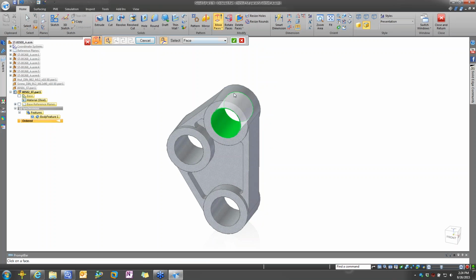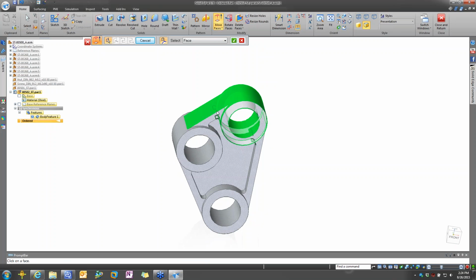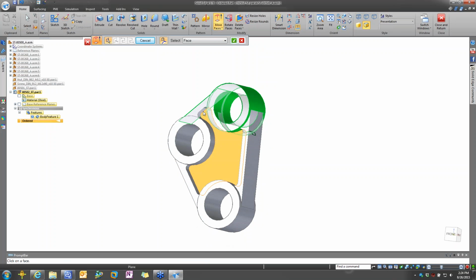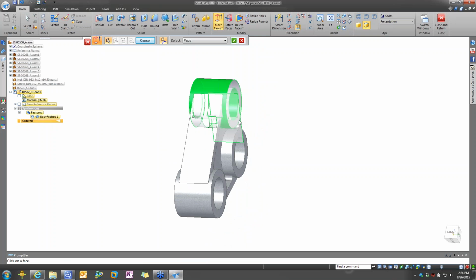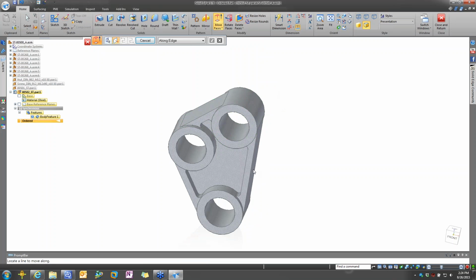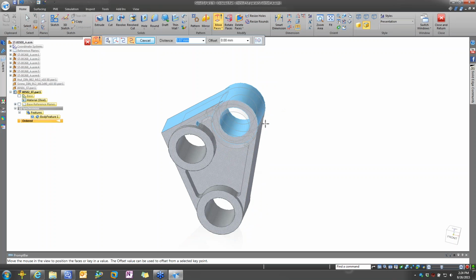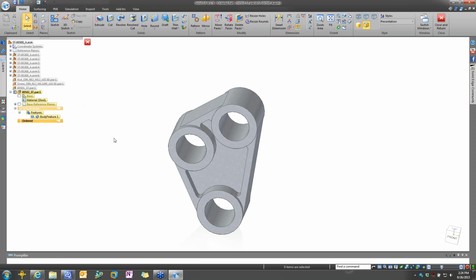Same thing if I decided, well, let's go ahead and maybe select all of these faces. And again, this is selecting these one by one. We can select them, but are we going to get the result that we're looking for? Let's try. And again, we're still not getting the result that we're looking for because there's no intelligence built in. Well, in Solid Edge, that's not the case.